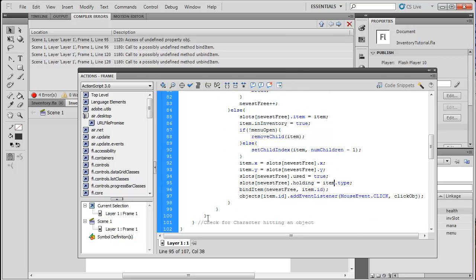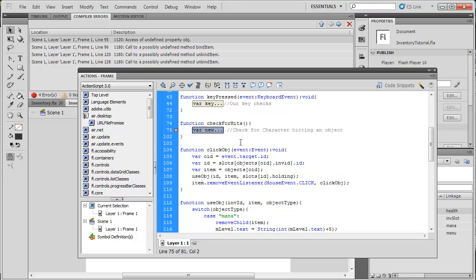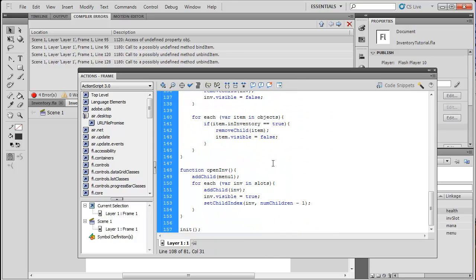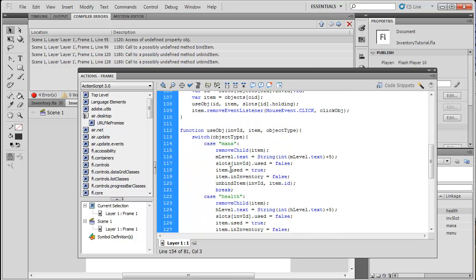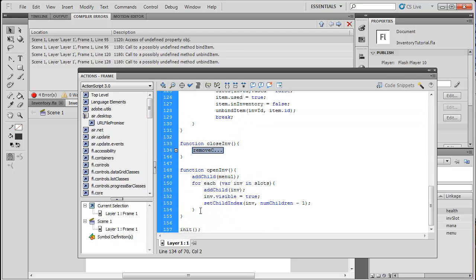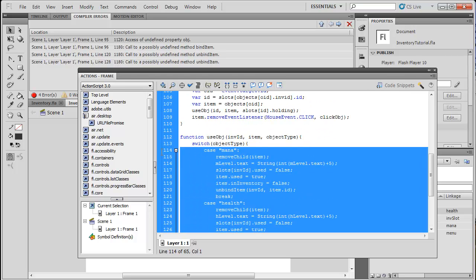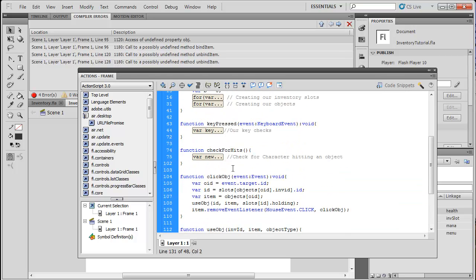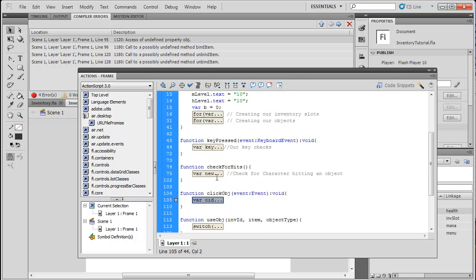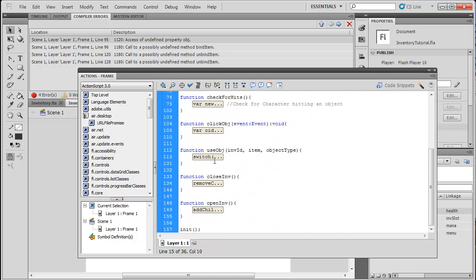Anyway, now that we have that, we can make this smaller again. Just like that. Minimize that, sorry. And now we're going to bind our items. I'm trying to keep it pretty nice, so I'm just going to make close inventory smaller, open inventory smaller. I know they're already small, but it's a lot easier to make them smaller. See? A lot easier. Now you don't have to scroll that much.